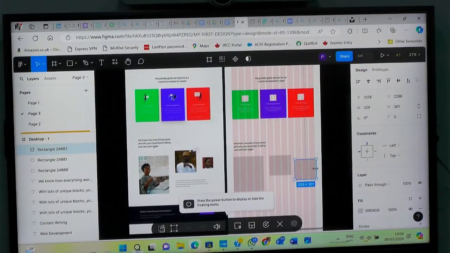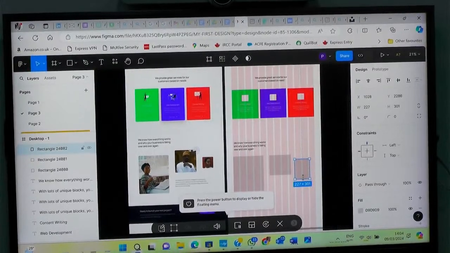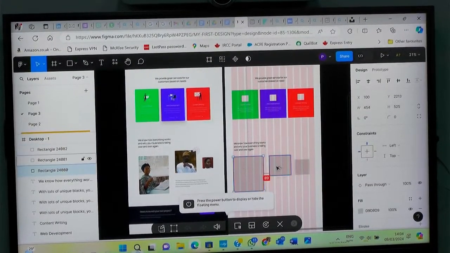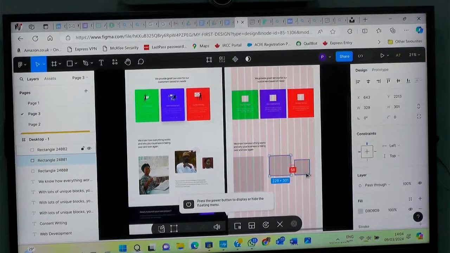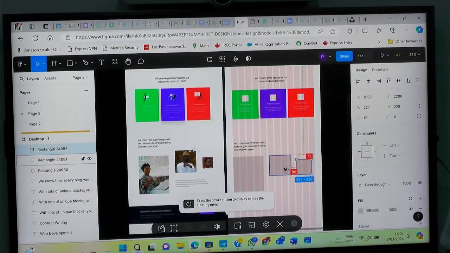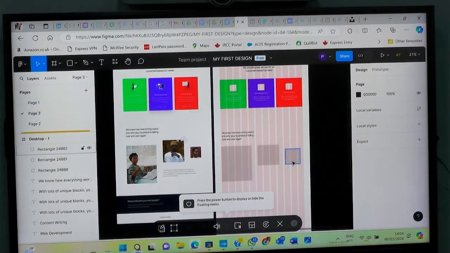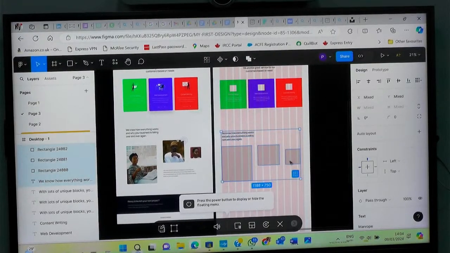The spacing from here to here is 89, and then the spacing from here to here is 56. So I'll click on these and then move 1, 2, 3. From here to here is 86. 1, 2, 3. This is 89. So I just draw my rectangle and I ensure that I have my spacing.